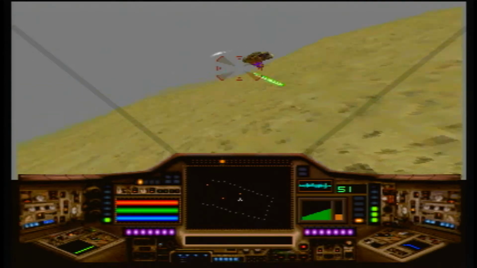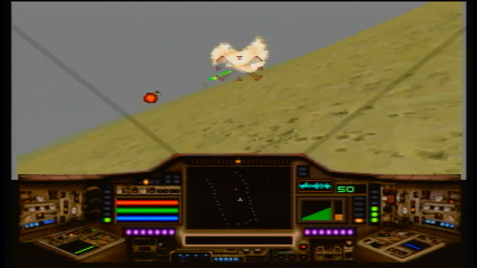We've made it to Cairo, our final mission objective. Clear out all the alien war machines, and it should halt their advance across Africa.